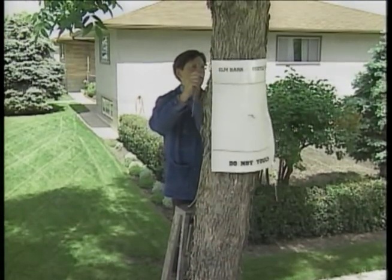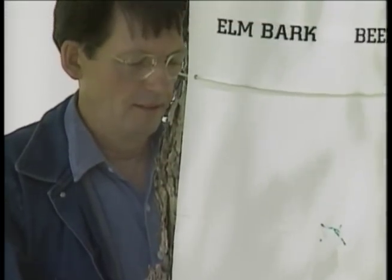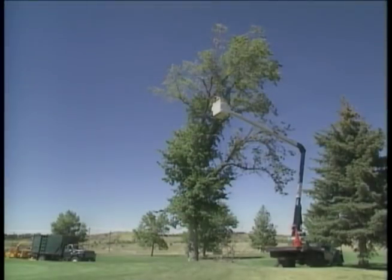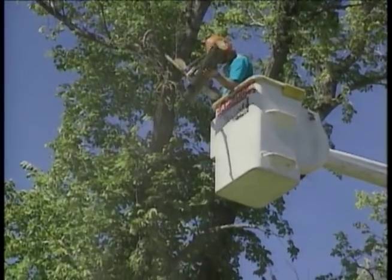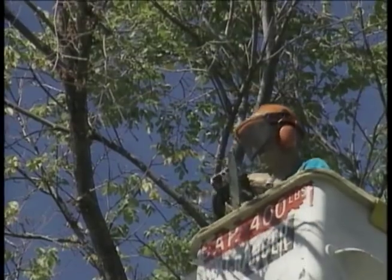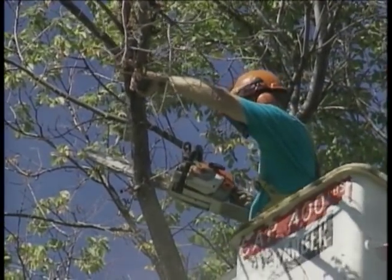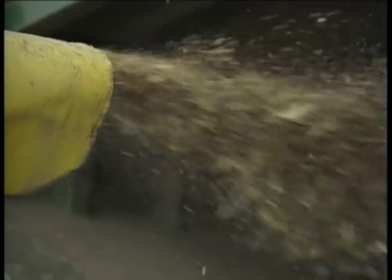Potential breeding sites are also eliminated through the clearing away of any elm dead wood. Elm trees that aren't infected can pose a threat if they have 40% or more dead wood. Such trees are classified as hazard trees because of their capacity for producing large numbers of beetles. Hazard trees are removed, then burned or buried at designated sites. The wood may also be chipped, rendering it useless for elm bark beetle habitation or the growth of the fungus.